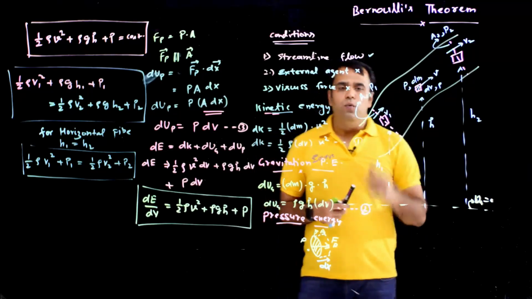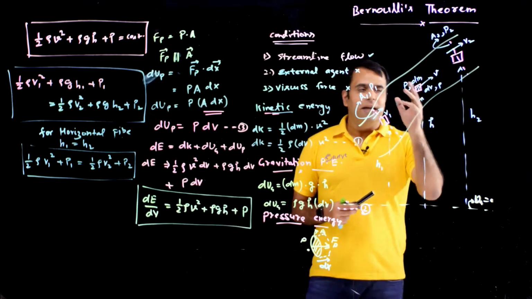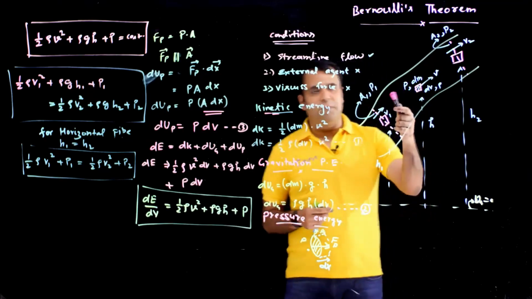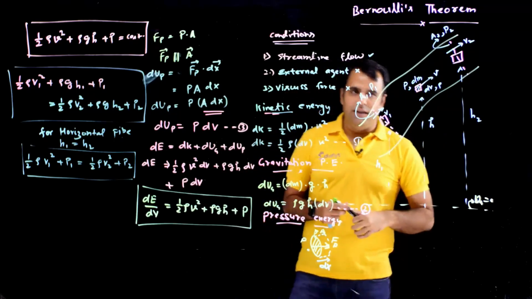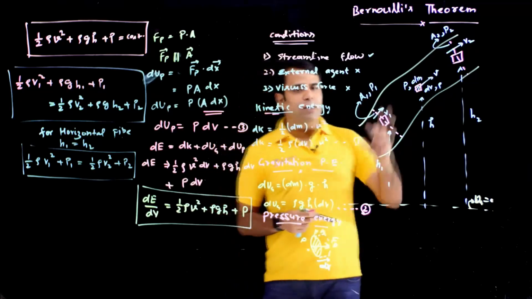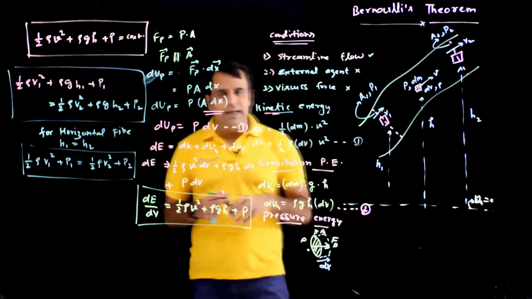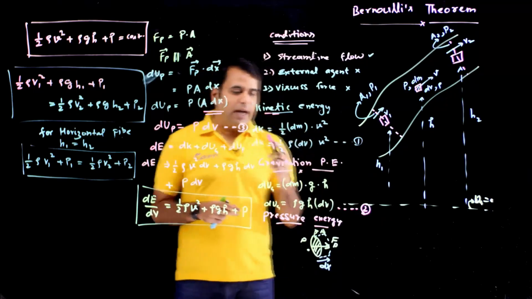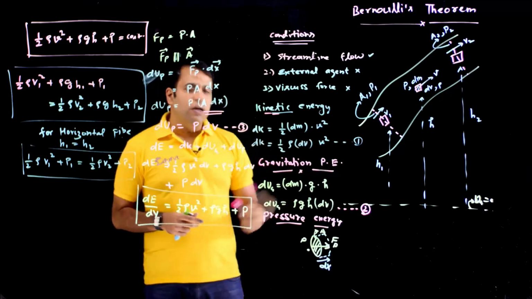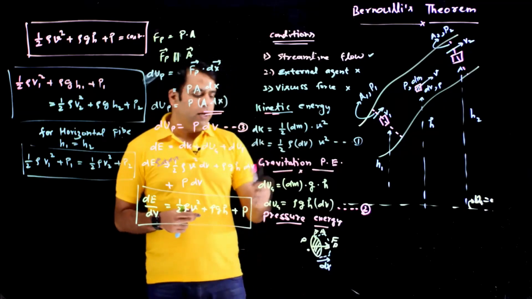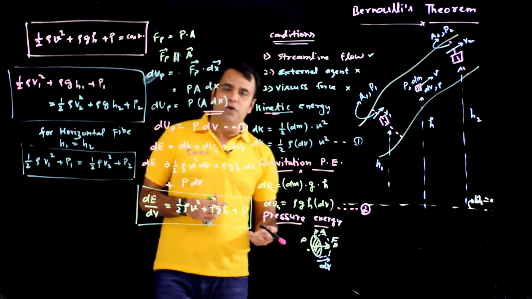We started with a test volume. At this test volume we defined some variables: pressure, mass dm, velocity, volume dV, and density. Corresponding to these variables, we calculated the mechanical energy. The mechanical energy has 3 components. One is the kinetic energy, which we calculated for the test volume. Then we extended this to gravitational potential energy, which we calculated for the test volume. And then we defined one more force, that was the pressure force.